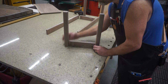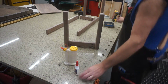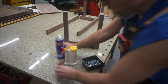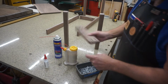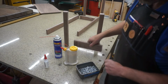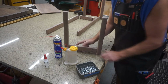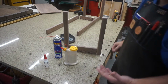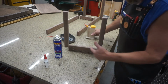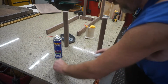If you watched any of the other videos that I do, I do a two-part process here. I do a fast-acting 2P10, and what I will do is put 2P10 in 2 spots. I'll put the actual glue in 3 spots. Once it touches this leg, it'll stick there, and then the glue will dry over time, while the 2P10 will stick it pretty much instantaneously. And then I'll come back later and drive the screws. So that's how I do that, and I'll show you again real quick how we do this.